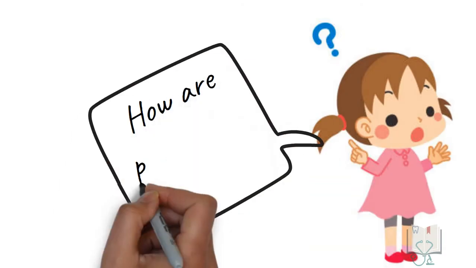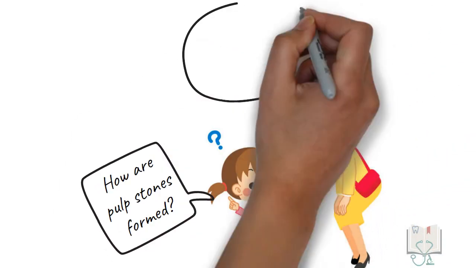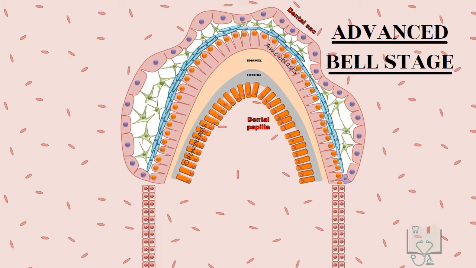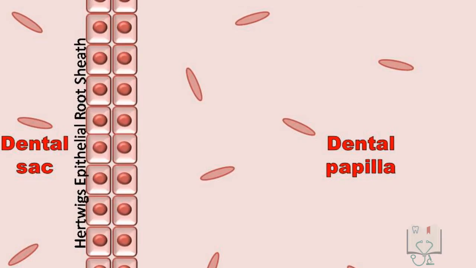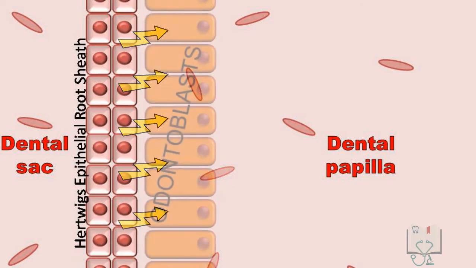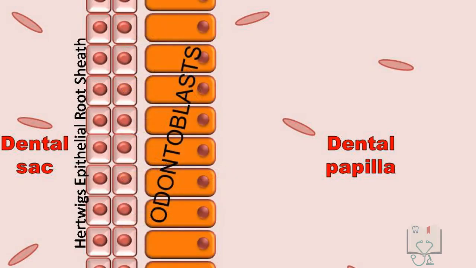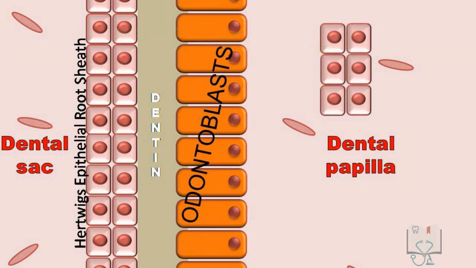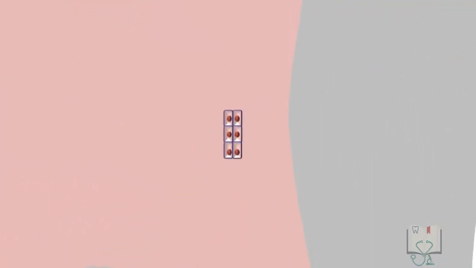Now, how are pulp stones formed? Well, that depends on what type of pulp stone we're talking about. There are some theories. Formation of true pulp stones: During the stages of tooth development, specifically during root formation, the cells of Hertwig's epithelial root sheath initiate differentiation of cells of dental papilla into odontoblasts, which in turn deposit radicular dentine. It is theorized that few cells of this root sheath may get incorporated into the dental pulp. These cells then induce cells of the pulp to differentiate into odontoblasts, which in turn deposit dentine and form pulp stones.